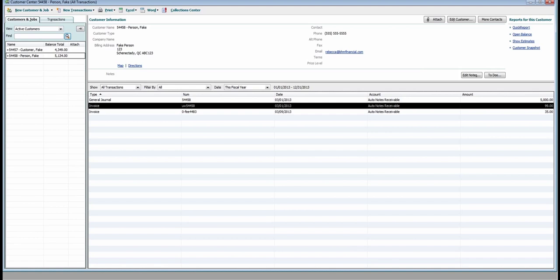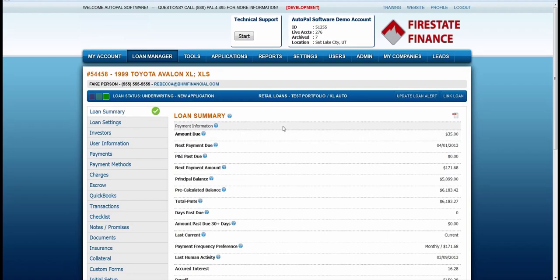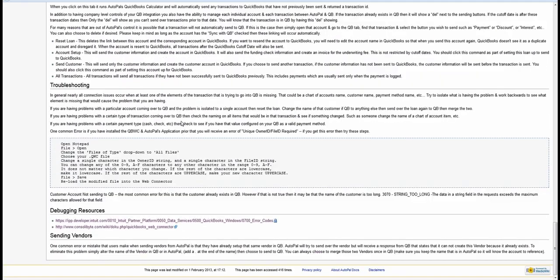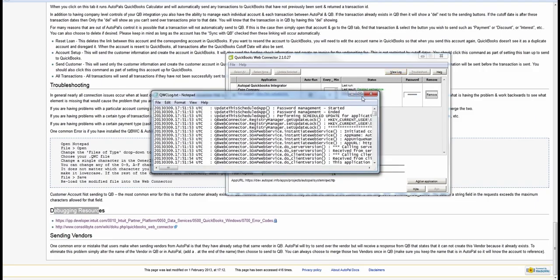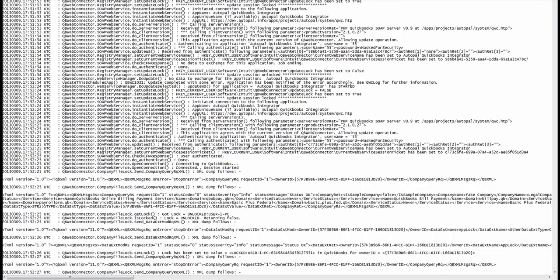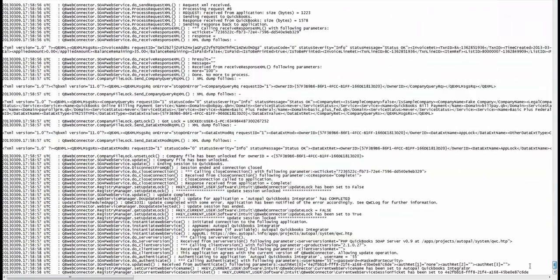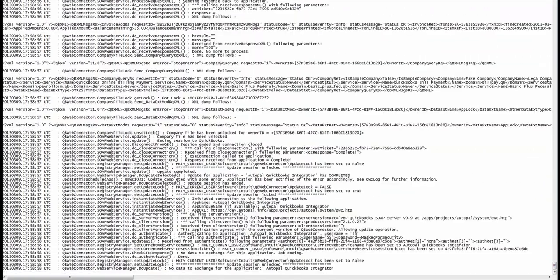We do provide quite a bit of documentation and help. Once again, if you pull up the QuickBooks Live docs for AutoPal, down here at the bottom, you can go through troubleshooting. We also provide debugging resources. You can get information about that here if you pull up your view log. This will provide a SOAP box here where you can go in and see your log of everything that's happening, and you can go through and see if there are any errors or the reason why those errors would be occurring.